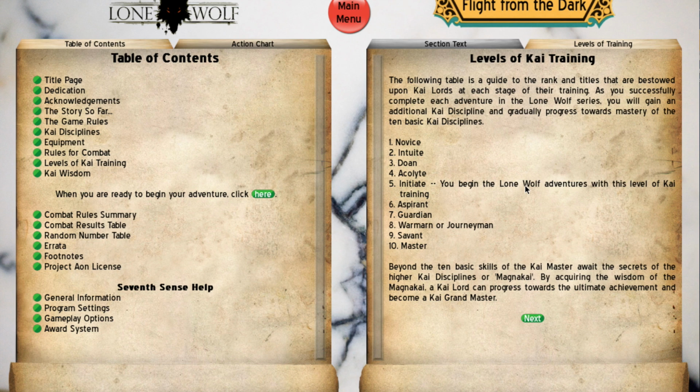Beyond the 10 basic skills of the Kai Master, await the secrets of the higher Kai disciplines, or Magna Kai. By acquiring the wisdom of the Magna Kai, a Kai Lord can progress beyond the ultimate achievement and become a Kai Grand Master. Okay, so what I shall do, I shall go back and we will start the adventure with the story so far.